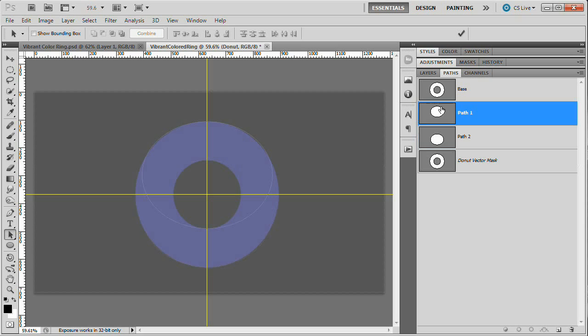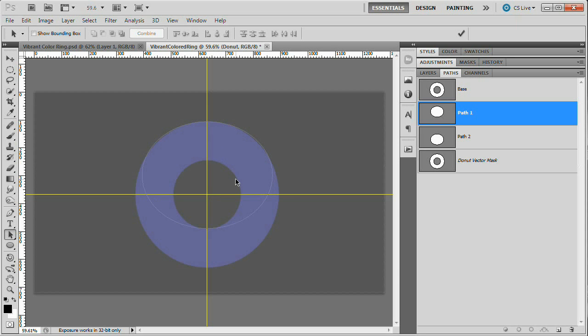So now we have these 2 paths, this one and this one, and this one and this one. What we need to do now is somehow begin merging them so we can get this swooshing shape that's going to cut across and start over here, ride right up over the ring, and then just fade off nicely into the edge somewhere out over here. And we're going to need 2 of these swooshes, and you'll see exactly how we're going to work with them in a moment. Before we get much further, we want to go ahead and edit this path 1, because path 1 is going to be our swoosh.